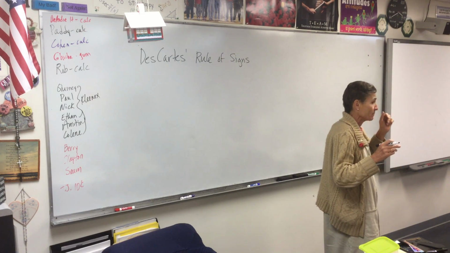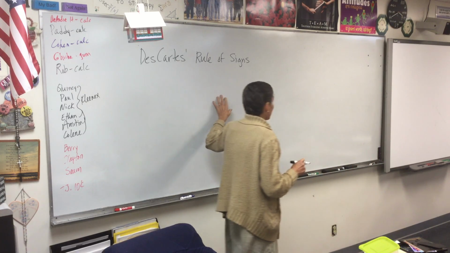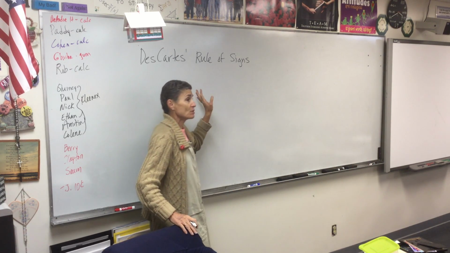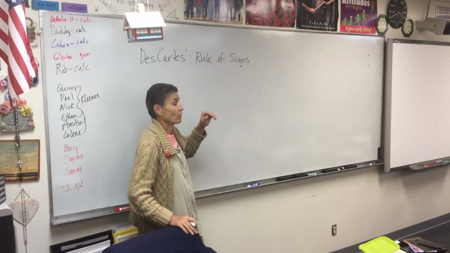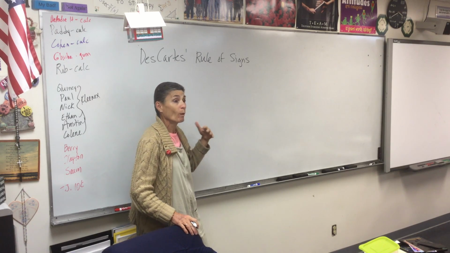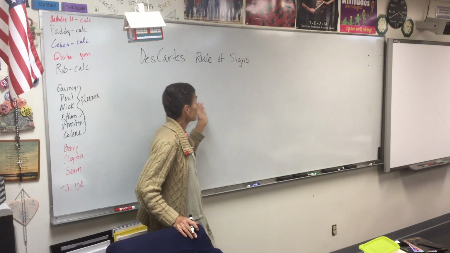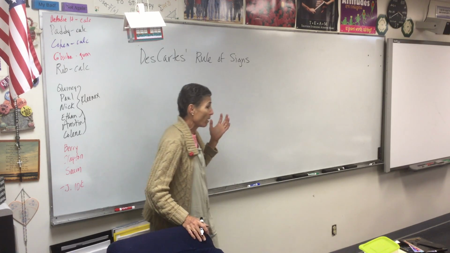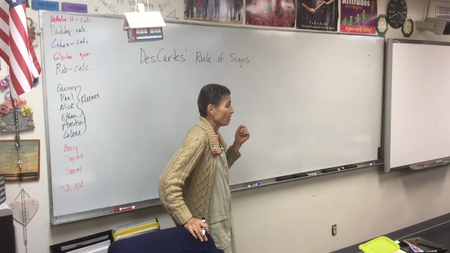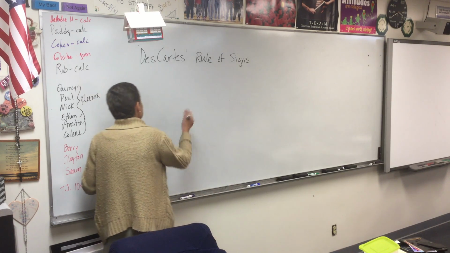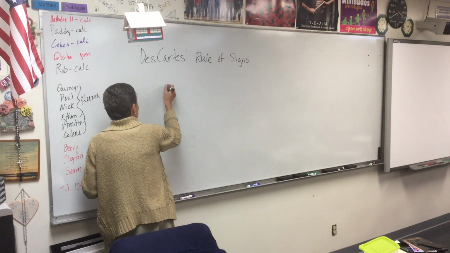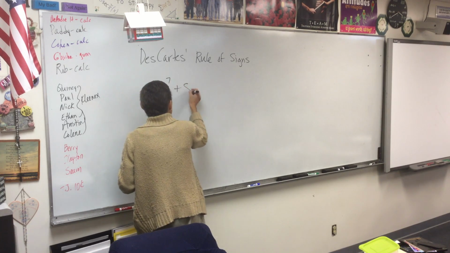Just start guessing. Same thing is true of Descartes. This is meant to be a tool. It's meant to be a time saver. And we'll talk about some situations where it is helpful, and there are other times when it's not. I'm not going to do Descartes' rule of signs on every problem I do because sometimes it's just not helpful, but sometimes it is. So let's run through that process again. Look at another example.